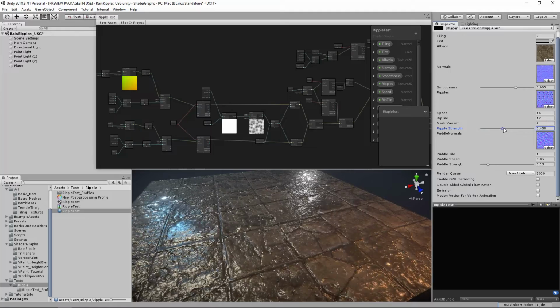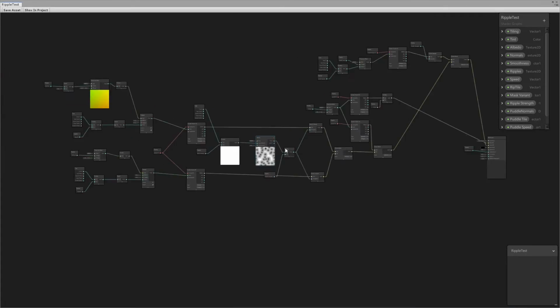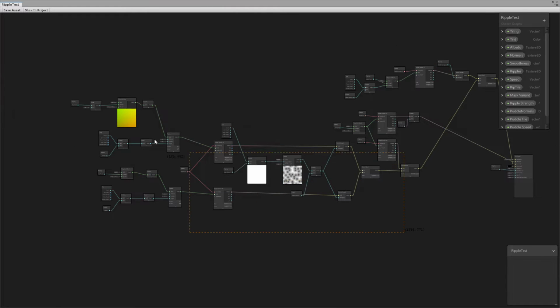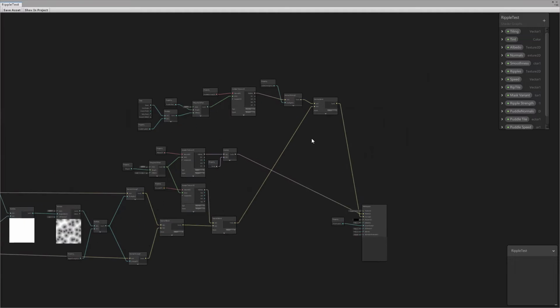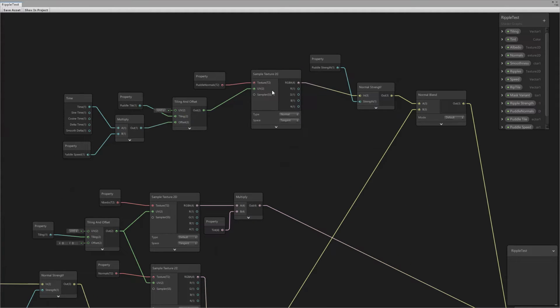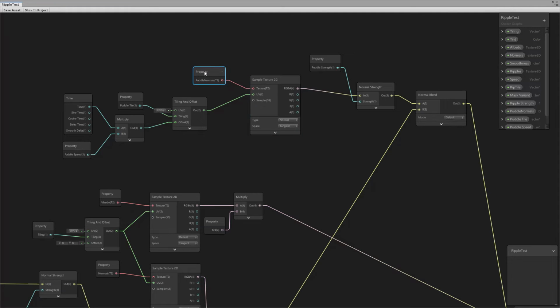But yeah, that's basically all I've done here. If I expand this out, pretty much all of this is the tutorial that we've just done. Then all I did was feed through my other normal map, the puddles, which is some random, almost cloud-based image that I got off the net, which I then turned into a normal map.